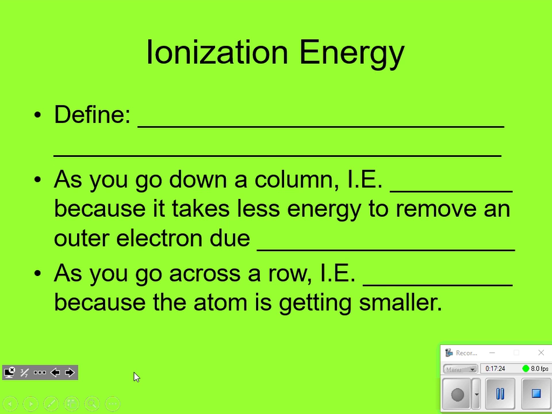If an atom is small, its positive nucleus is closer to its outermost electrons. And if the positive nucleus is close to the outer electrons, they have a good strong hold on them. On the flip side, if it is a big atom, the electrons are far away from that nucleus. There's a lot of shells in between. That makes it hard to hold on.